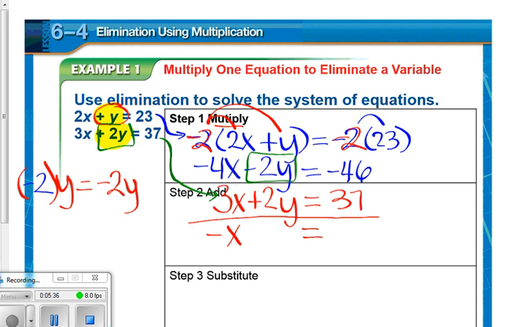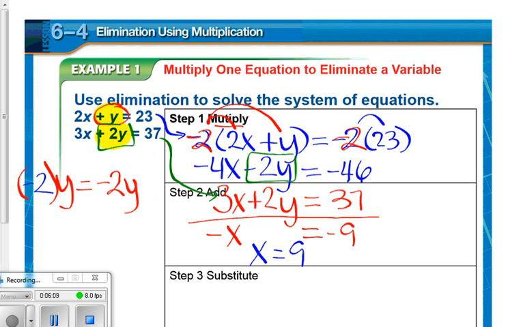So we want the difference, which is 9. And we keep the sign of the larger number, negative 9. Now, the only problem is I need positive x. So you can multiply by negative 1. You can divide by negative 1. The results are the same. The sign changes. It goes from being negative x to positive x and negative 9 to positive 9. We just switched those signs. So ladies and gentlemen, we have figured out what x is now.